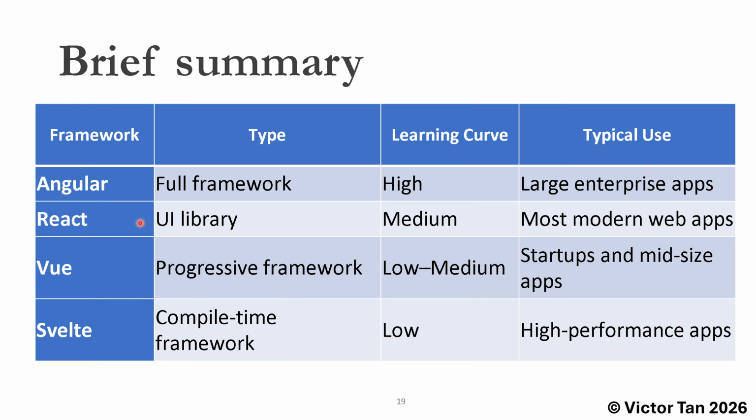Okay, React, probably the first JavaScript library you're going to hear of if you ever talk about front-end development. Now, React is not a full framework. It's only a UI library. So really, it's just handling the UI aspect of the front-end framework. And because it is very basic, the learning curve is medium. You can quickly get started on it without too much difficulty. And so most modern web apps use React for that purpose.